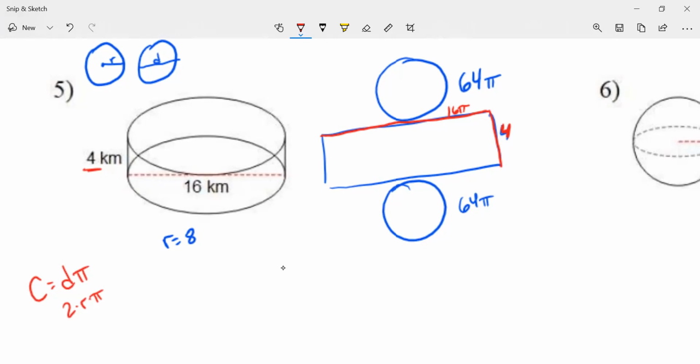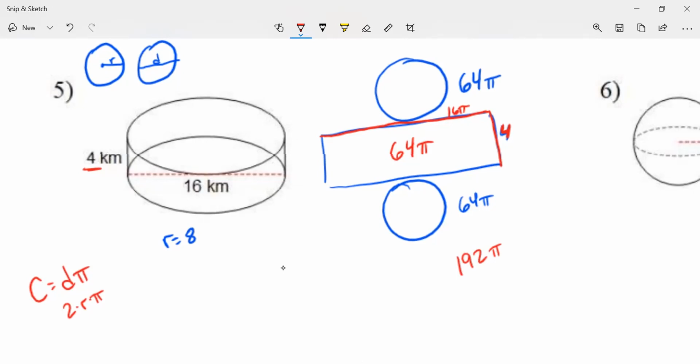Let me multiply my numbers because I know for a rectangle I have to multiply that. 4 times 16 pi. 4 times 16 gives me 64 pi. Okay. Let me add my two circles plus the rectangle in the center. I'm just looking at the 64s. So 64 plus 64 plus 64, or some of you might have said 64 times 3. It gives me my whole area here. It is 192 pi. 192 pi basically means 192 times pi.